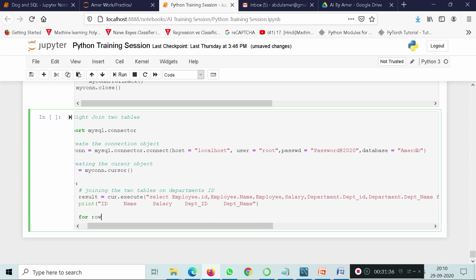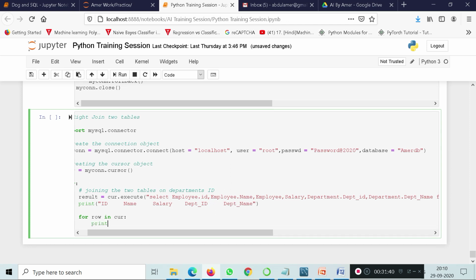Now for row in cursor, then print of row of 0, comma, row of 1, comma, row of 2, comma, row of 3, comma, single quotes, then row of 4.